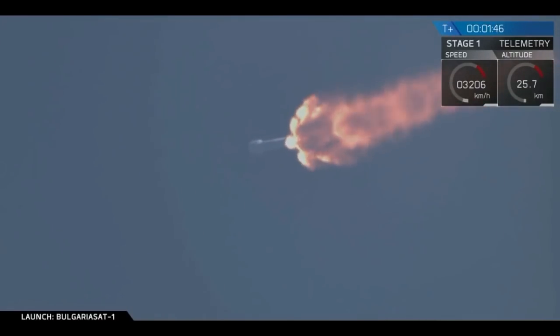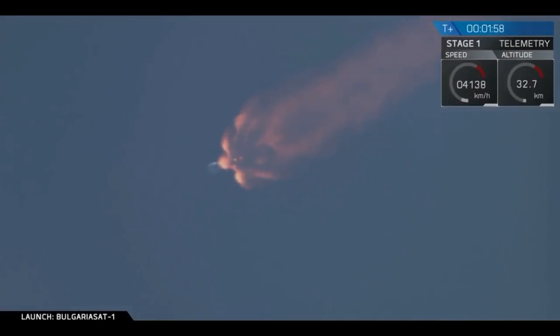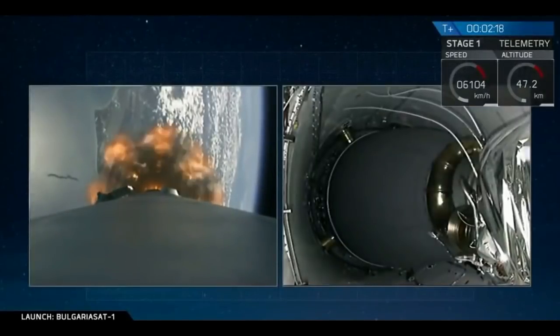We're over 20 kilometers above the surface of Earth. You can see the engine plume expand at the base of the rocket — that is indicative that we are leaving Earth's atmosphere. You just heard the call-out that the Merlin vacuum engine on second stage has begun chilling in. This means we are getting ready for three major events: main engine cutoff MECO-1, stage separation, and second engine start. We'll talk about all three of them after they occur.